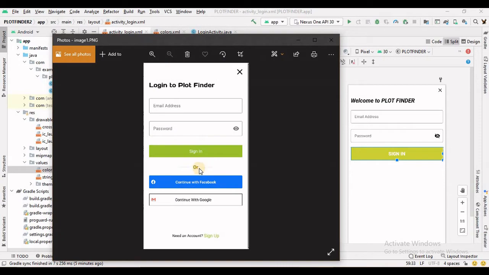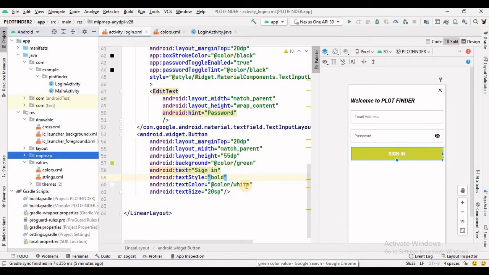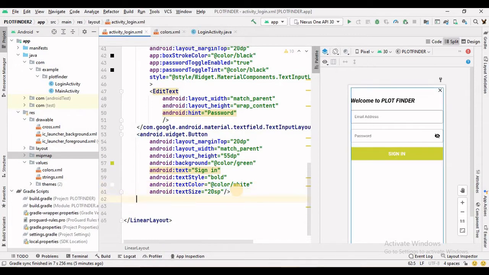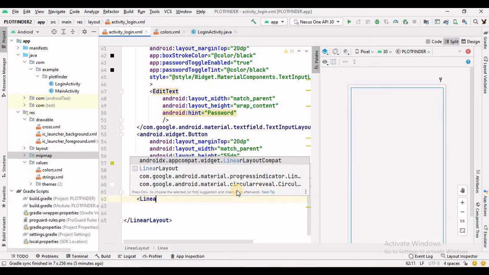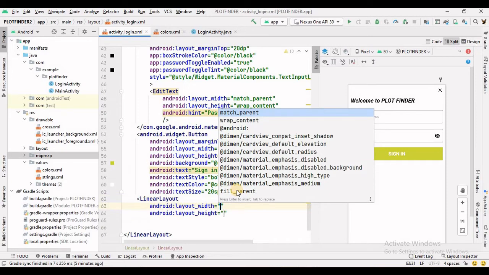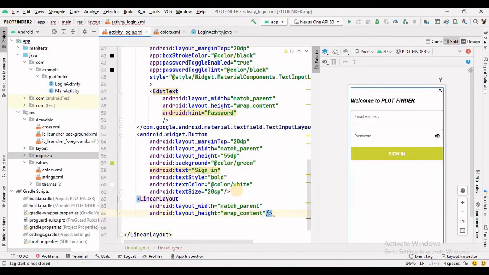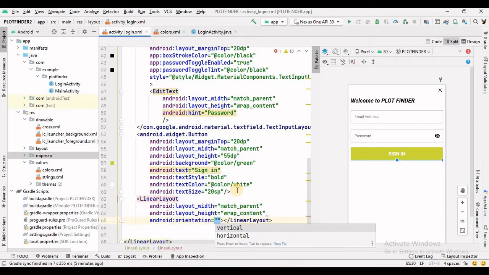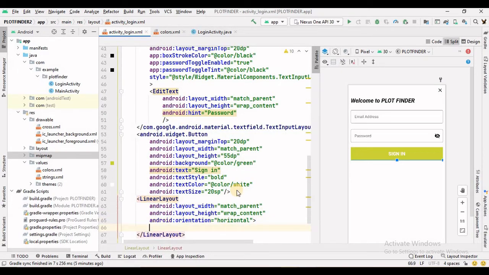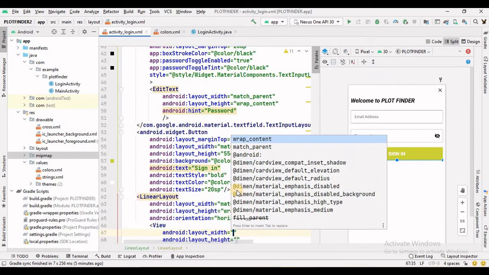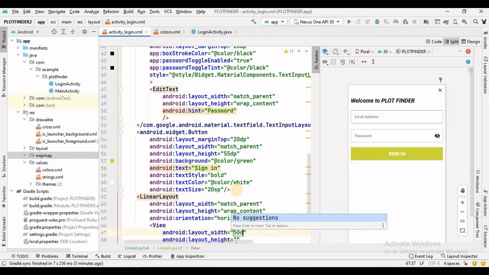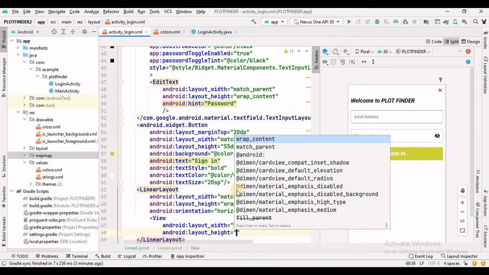So below sign in we have something like this. So for this, what we can do, we can create another linear layout. Linear layout set width will be match, height will be wrap, and orientation this time will be horizontal, and select view. Okay. Set width equal to 50 dp. Okay.